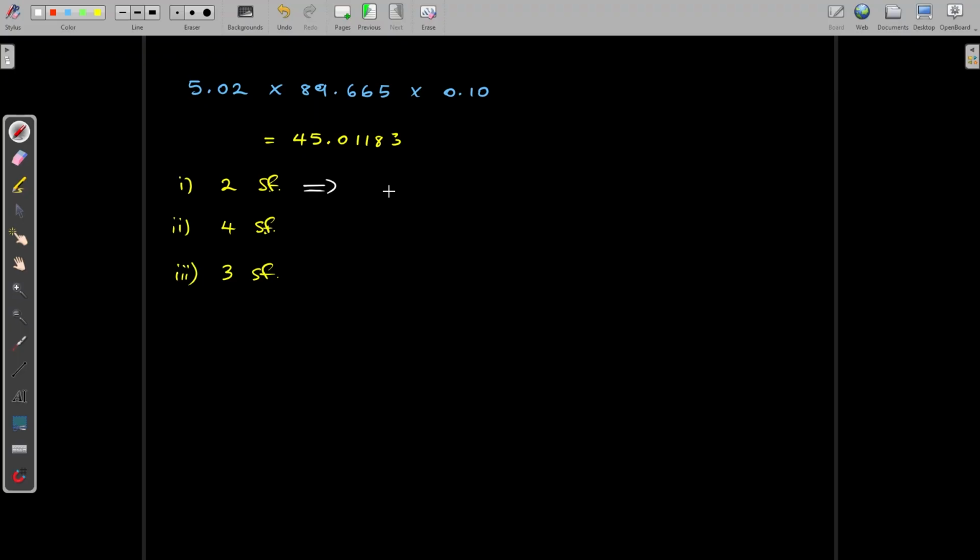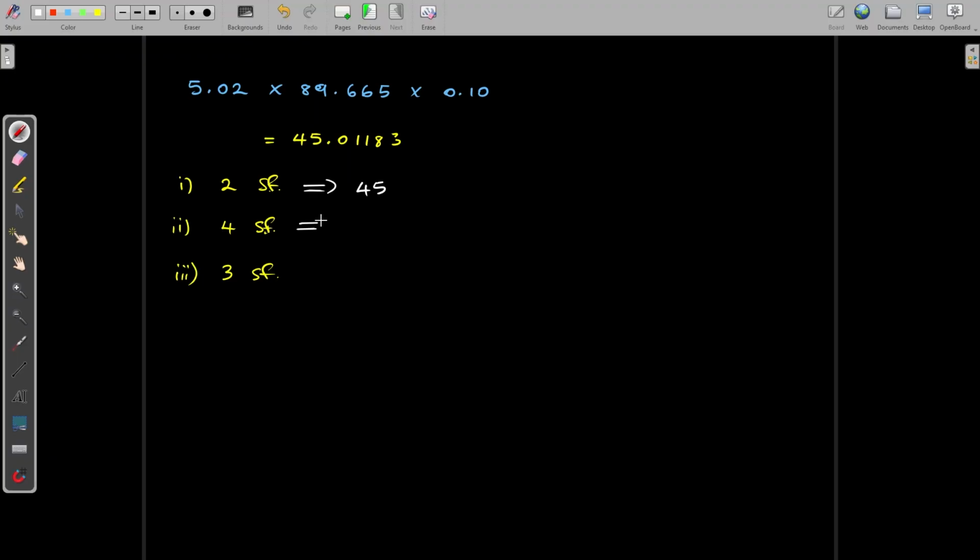Yes. 45. Just 45. So significant figures start from the left going right. This is the first, second, third, fourth, fifth, sixth, seventh, and so on. If we want to round off to two significant figures, we do it the same way as rounding off decimals. We look at the 5 here, then at what comes after it. It's a 0, so we drop everything over here, and it would just be 45.